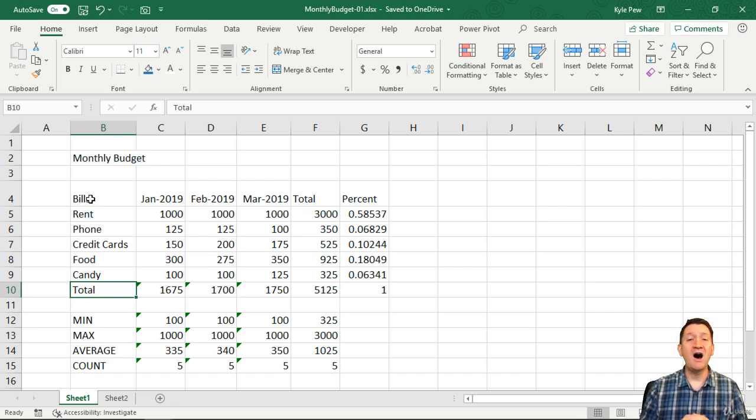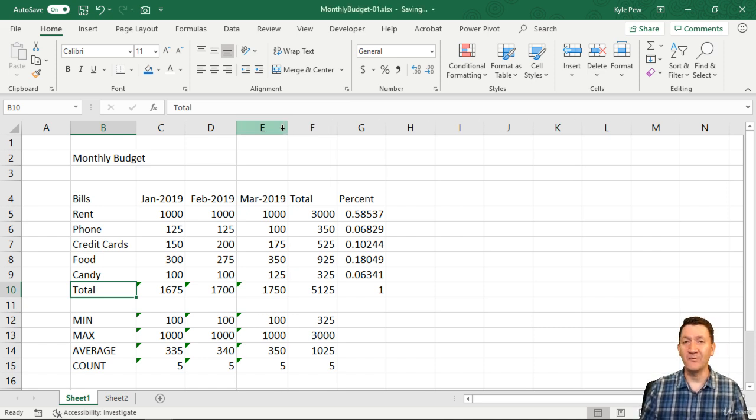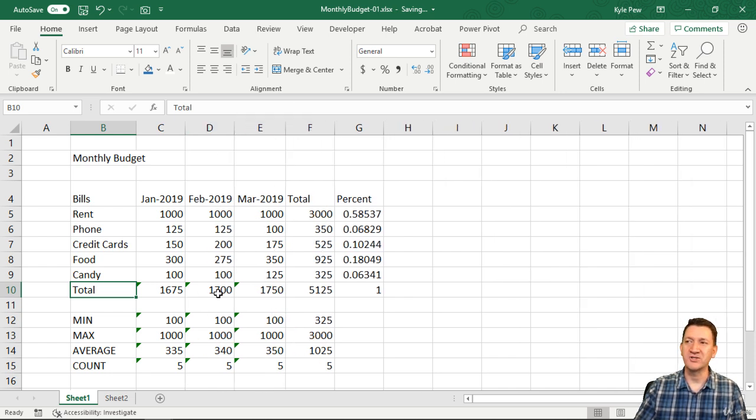So something else you can do. If you want to automatically adjust a column, I want to adjust the column width and I want it to find the largest value in that column and adjust it to that. Watch this. So let's say this one here. I'm going to shrink it back down again. Now I just want it to auto fit. Well, if I move my cursor in between the 2 columns again, get that double-headed arrow once again, I'll just double click and it will auto fit to the largest value in that column. What do you think of that one?